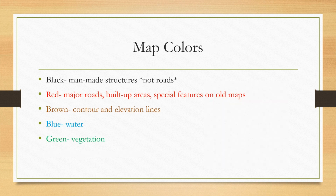Okay, we're going to start getting into our meat and potatoes here. This is going to be some of the core content. And the first thing that we're going to cover is map colors. So first is going to be your black. That's your man-made structures. That does not include your roads necessarily. Next is going to be your red. That's going to be your major roads, built-up areas, and special features on older maps or military maps.